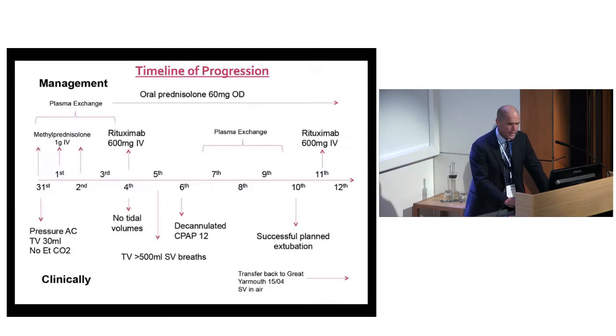This is how she was managed - the important thing is if you don't manage it like this, they're going to die. They need aggressive immunosuppression. She was young, in her 20s, so we gave her a rituximab-based regimen. It starts with three grams of methylprednisolone. We then use plasma exchange for three or four days until they stop bleeding, then nip in with the rituximab. You have to wait 48 hours for the rituximab to bind - rituximab anti-CD20 binds to B cells and stops antibody production. If you plex them immediately afterwards, all the rituximab ends up in the pot. Once it's bound, complete the plasma exchange, then she gets the second of four doses of rituximab.